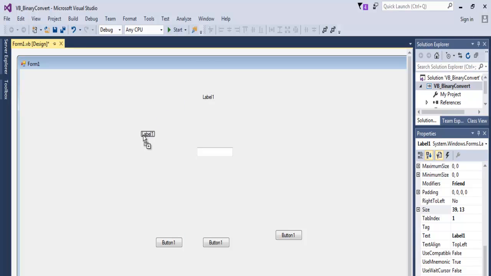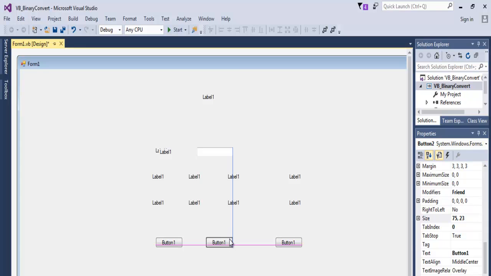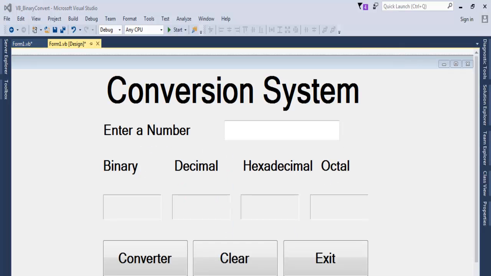Okay, one here. Let's copy it across. Alright, there. So all I need to do now is to design the interface. So I'm just going to speed that up. Okay, this is how the interface looks now.